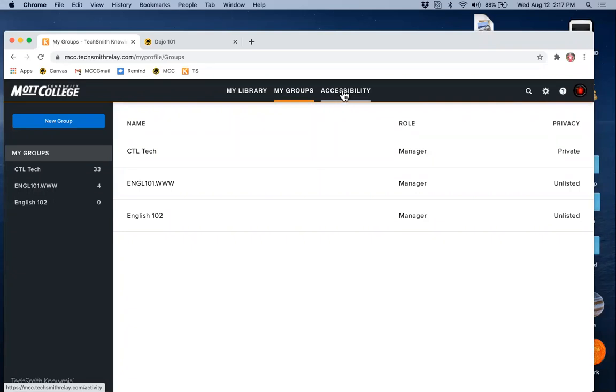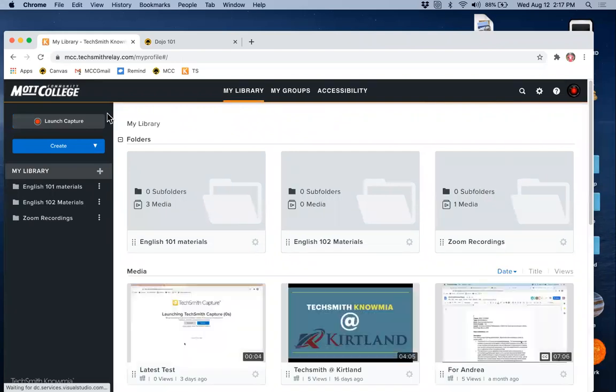We'll talk about accessibility in a minute, but if you go back to the library, we're going to click on this here, and this is going to open the quick capture. This is their updated version of a really easy, just-click tool, and it opens up. You'll have to download it once, which you might have done already previous to this session. And it'll upload a really quick capture thing. As an aside, and I will mention this later, but I want to focus on this quick capture. In the upper right-hand corner, there's a gear icon. This is the classic recorder.